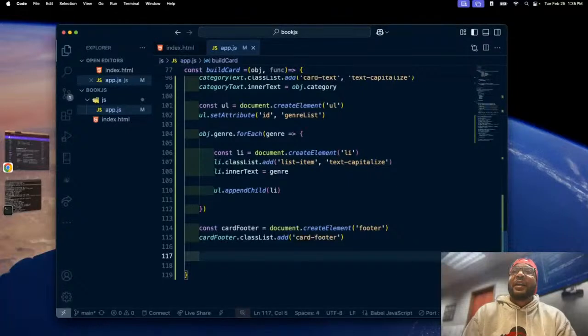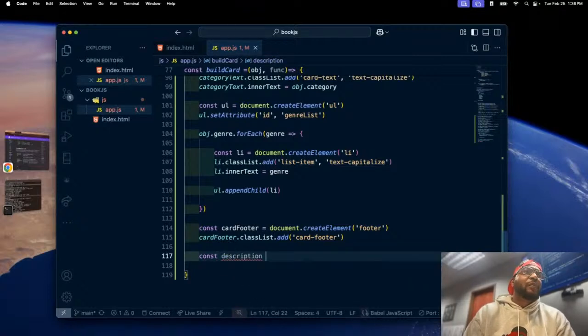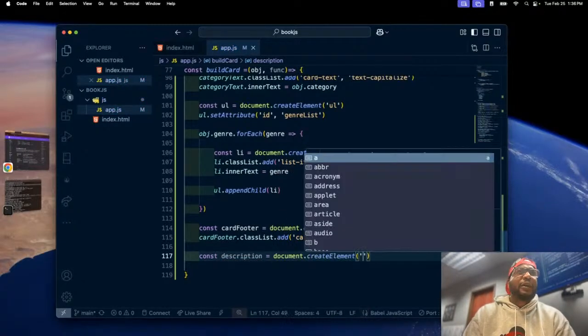And then inside of that footer, we'll put the description in here. So I'll say const description. Whoop. Is going to get document.createElement. We'll create another p tag.